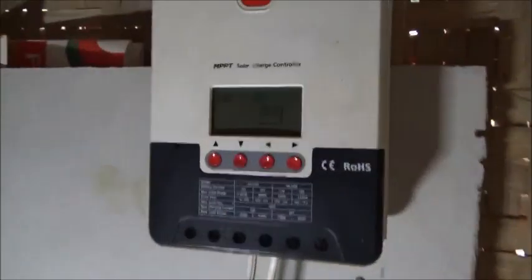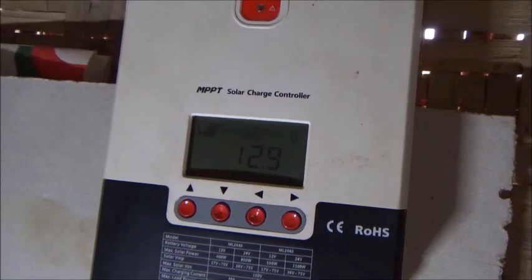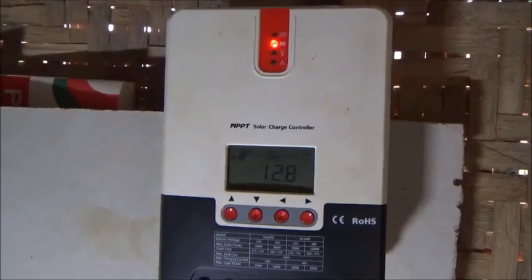Twelve point nine volts, that is crazy. It's making me think that this isn't reading the voltage correctly. It's between 12.8 and 12.9 on this old battery. Pretty dang amazed at that. Look, 12.7 is a good battery. Now granted, they've only been off the charger for like 30 minutes, and I should really do this in the morning. But 12.8 for this old battery.